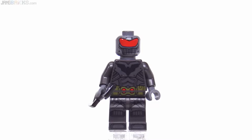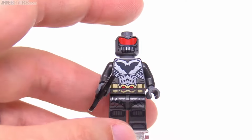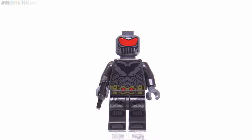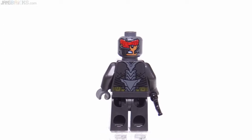All the prints. I guess the hip print is just a little bit blurry, but I like the details that they attempted there. That's probably something that will be better on some than on others, but I like the leg print on this. I like the torso print so much, and the head prints look good as well.